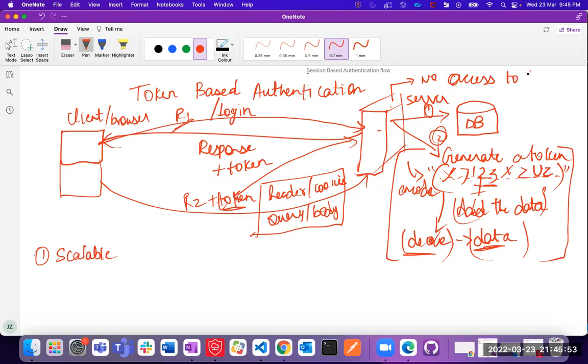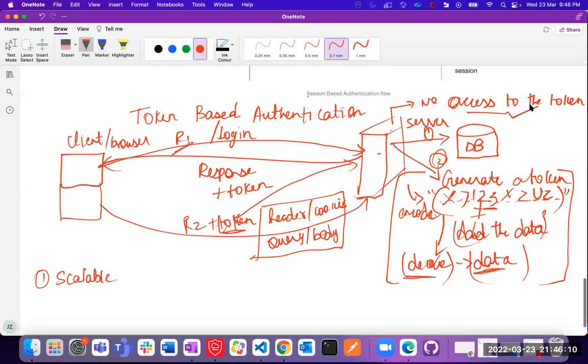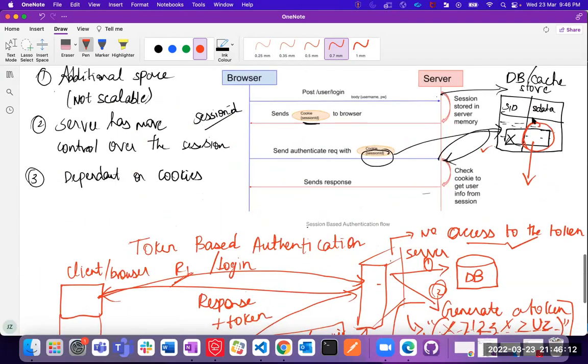Do you agree with me on this? After generating a token, which is a random string, and sending it to the client, your server has no access to the token, so it cannot simply invalidate your session.